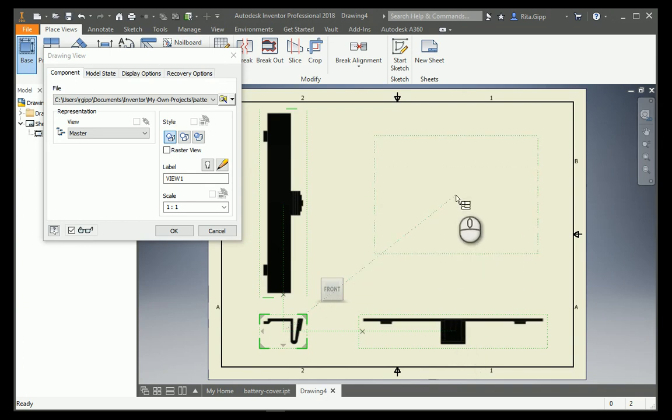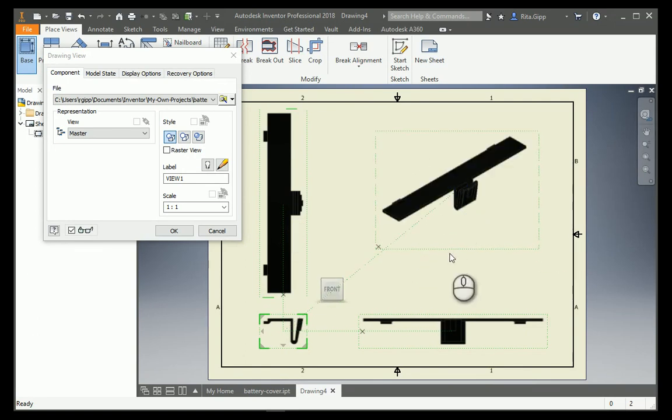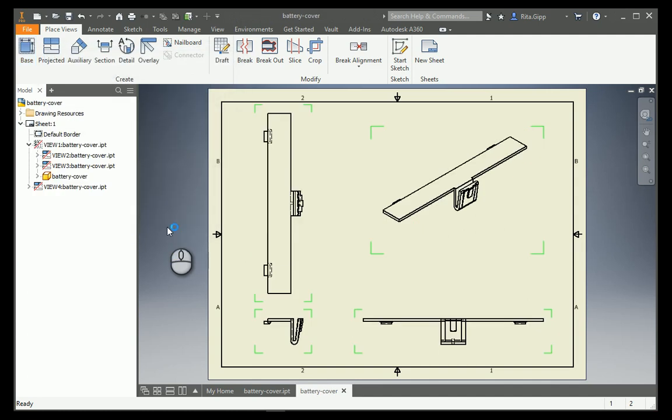And then up here I am actually going to place that view. Can you guess what that's going to be? It is the isometric view if it's not lined up to be the right side view or the top view. So I'll place my isometric view and then say OK, and now the views will change just a little bit.